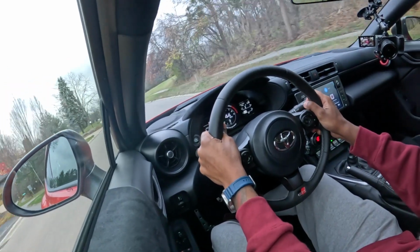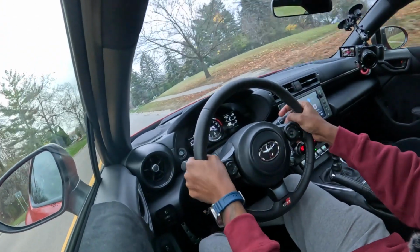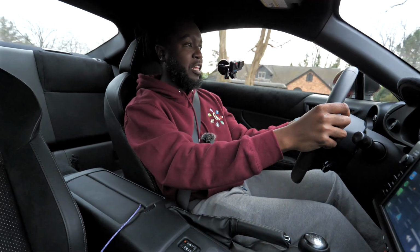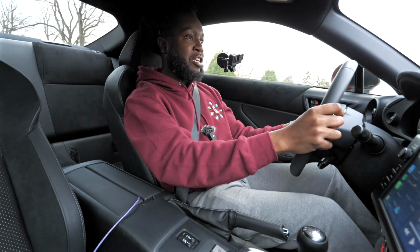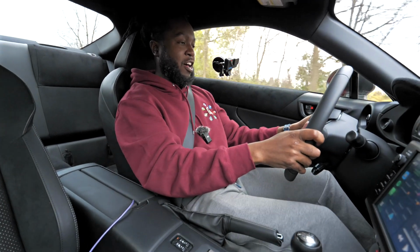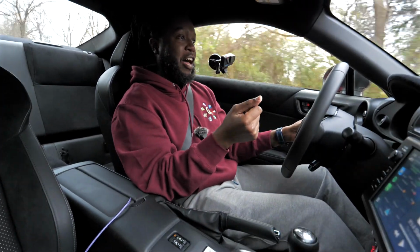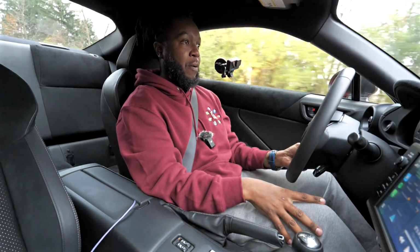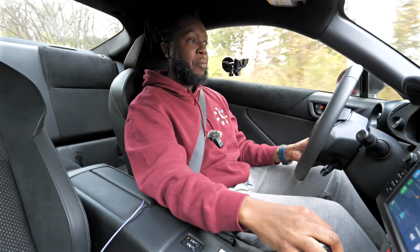I don't get enough curves to experience all of that. I get like 1 or 2 and it's all done. And as I said in the driving portion of the video, I do feel the accelerator is a little bit too touchy. Once you get on these Michigan roads that are uneven, your foot starts to go up and down. See how that is? That's just too touchy. I always thought that I want instantaneous reaction, but that can be a bad thing. A little bit of a delay is not a bad thing.